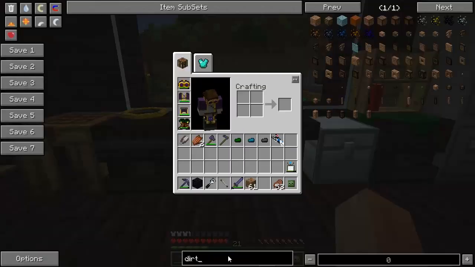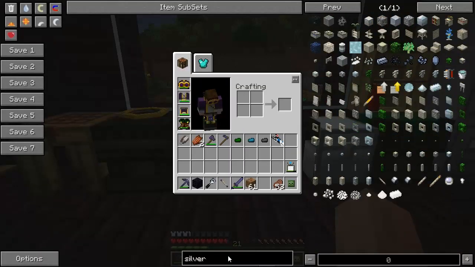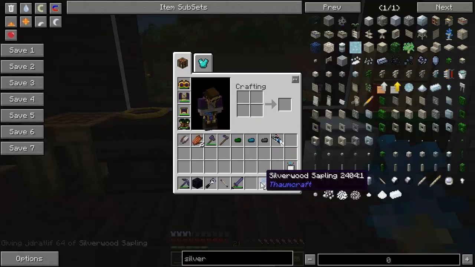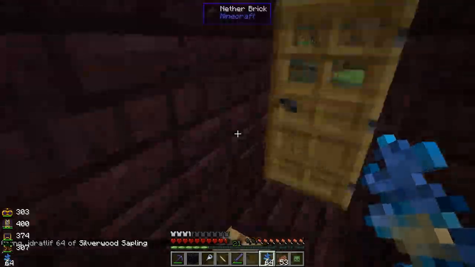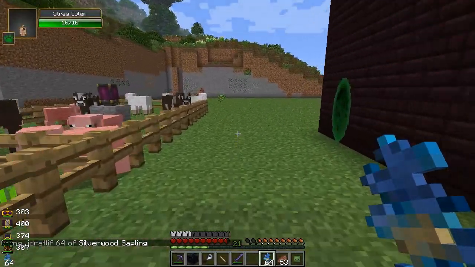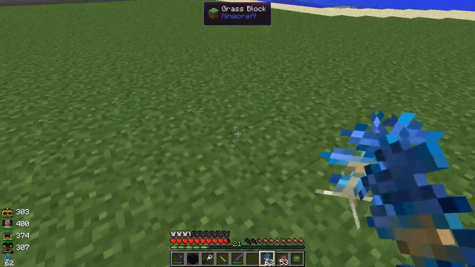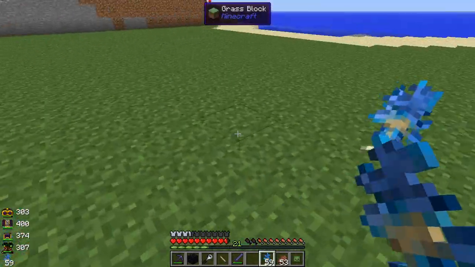So let's get some silverwood saplings. And I already showed you what silverwood trees look like. They're those kind of blue, gray, silverish trees. They look kind of nice. So if you get some saplings, we can go plant them. I'm just going to plant them over here. We'll plant a few just right in here.